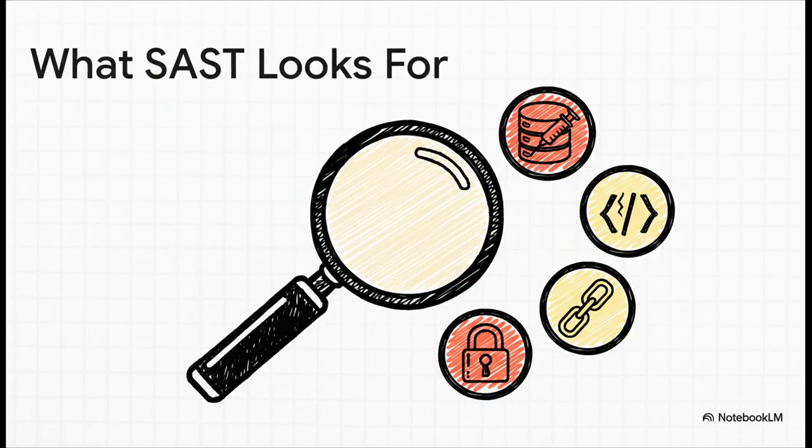So what's this security spell checker actually looking for? Oh, all the usual suspects. Big, scary stuff like SQL injection, but also just common, everyday coding mistakes and weird bits of logic that could be abused. And it is especially good at finding one of the most dangerous and most common mistakes out there: hard-coded secrets. You know, passwords and API keys just sitting there in plain text.